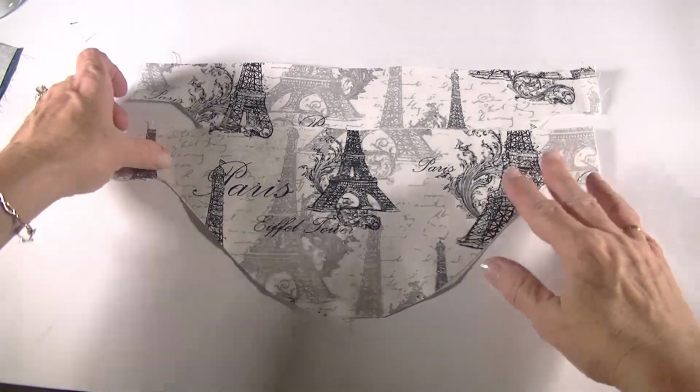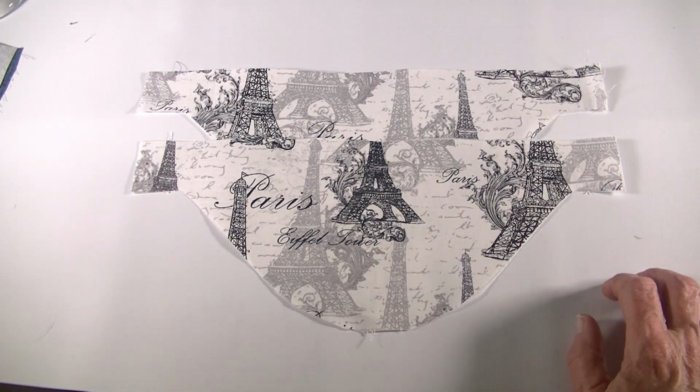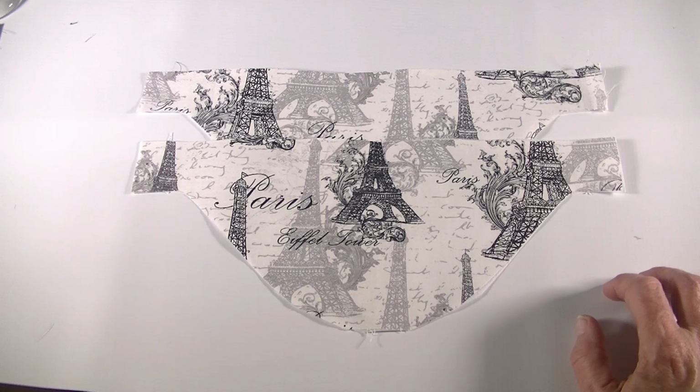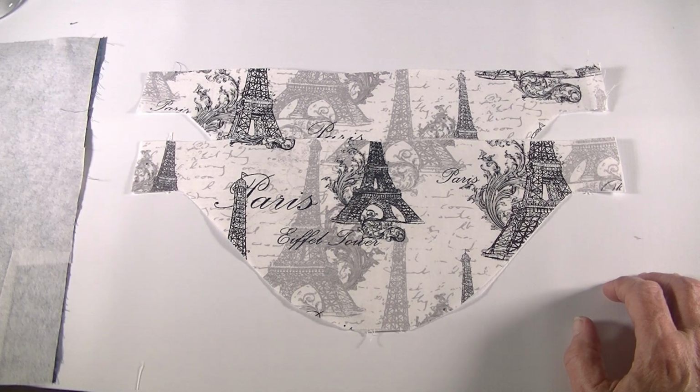Okay, so we have our two bum bag pieces, and now we need to do the most difficult part of this project, which is we are going to add the zipper. And it's not difficult at all. It may seem like it is, but it's really not. I'm going to show you step by step how to add the zipper to our bum bag.